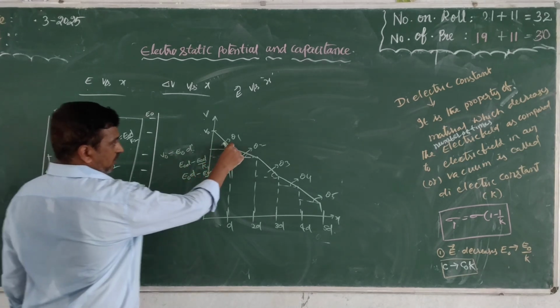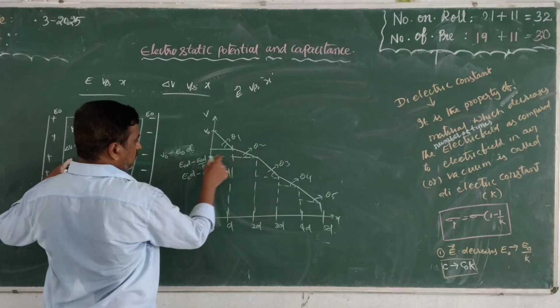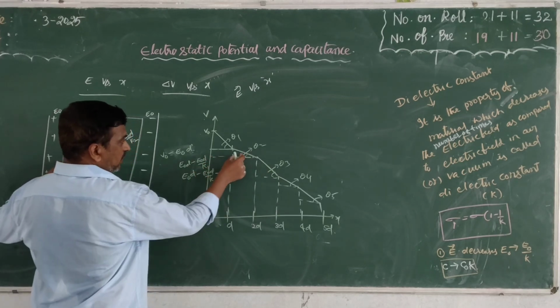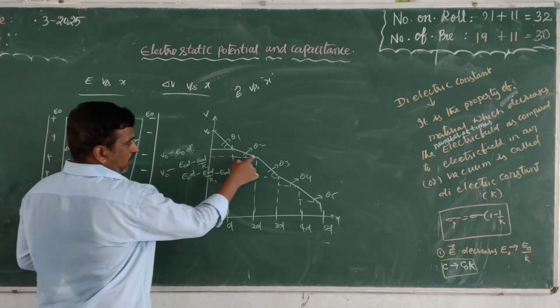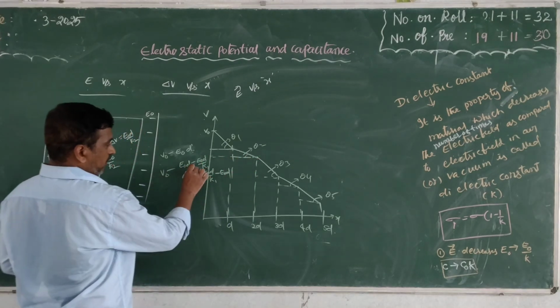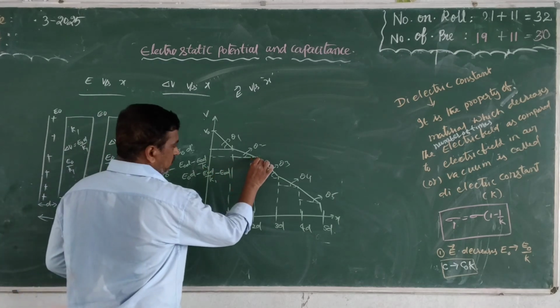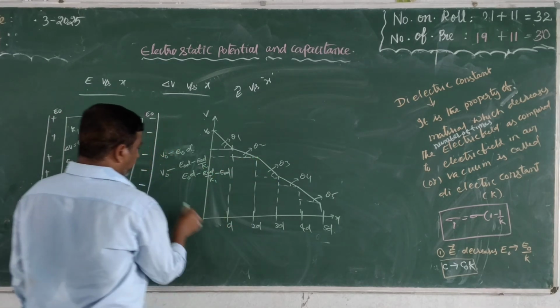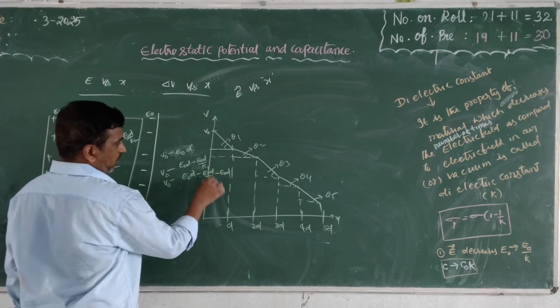Next, from here to here a dielectric is there. In the dielectric case, E naught by d is the potential; here it is V naught minus E naught d, and in the dielectric we subtract E naught d by k. So the potential here is V naught minus E naught d minus E naught d by k1.